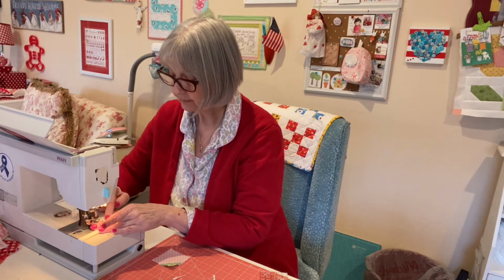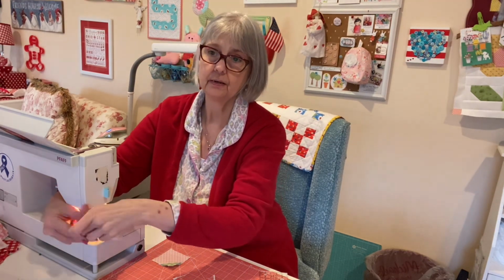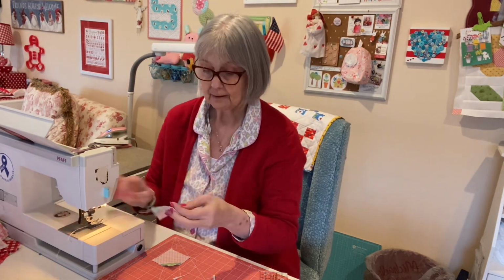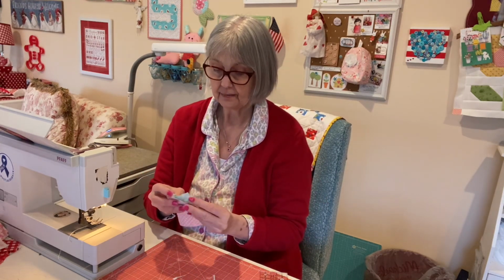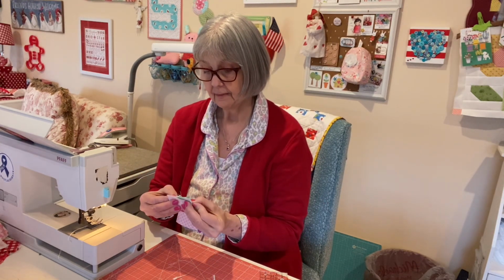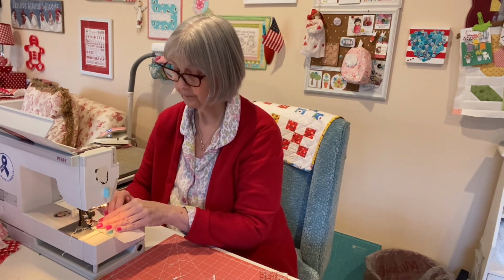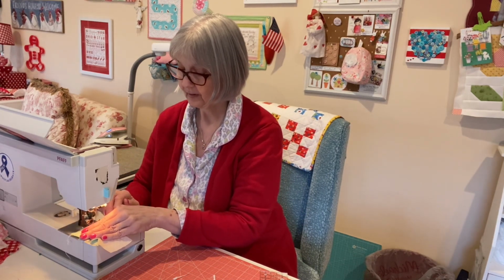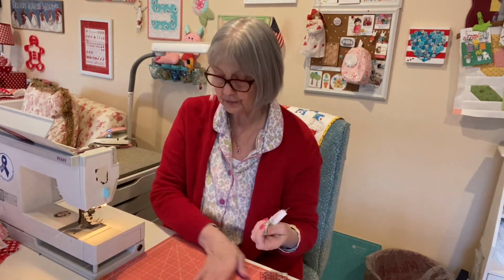I think what I might do, and you have to tell me your thoughts on it, is just sew along and make a block here and there, just a block. And then you can do whatever you want to do with them. If you'd like that, you can let me know too. I'm trying to think of videos to do.